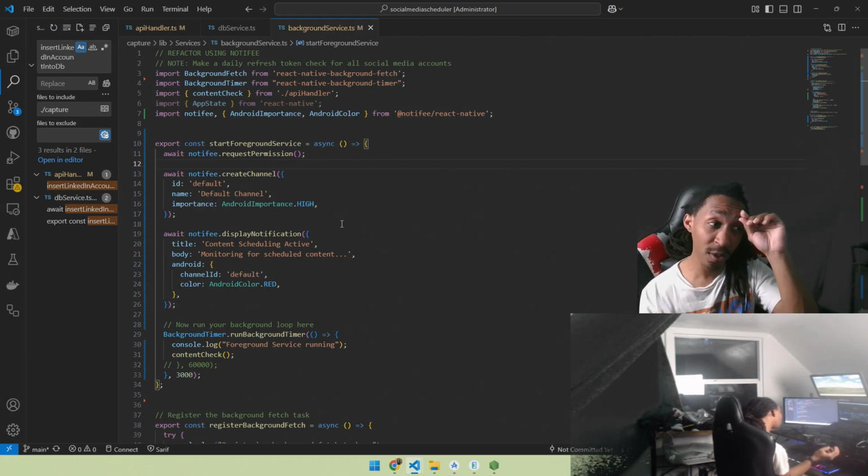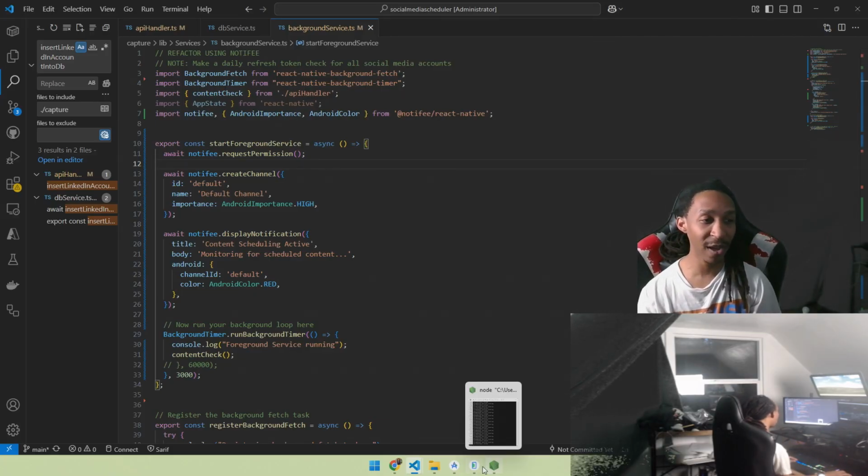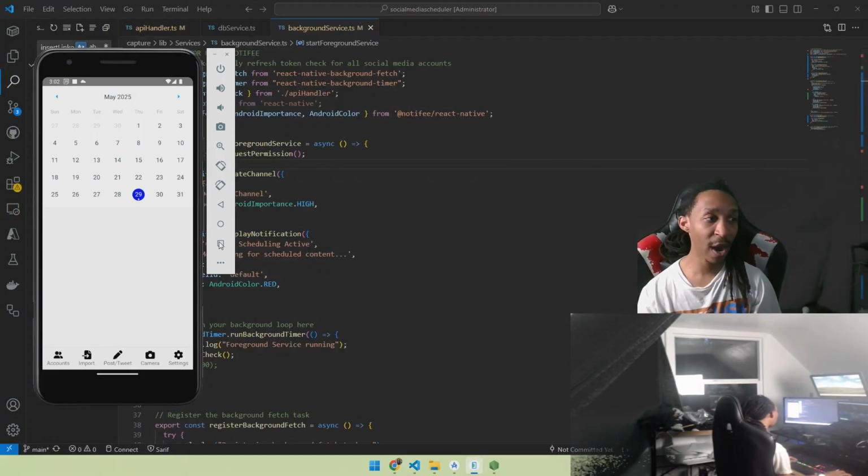My main goal of what I'm still working on in testing is trying to figure out how I can completely close down the application, but the background service still run. Because technically I want it kind of like YouTube, where it's kind of not intrusive. On my phone it's a little weird, but when I go into the YouTube app on my Android phone, if I close out of it fully, it's still in the background. Sometimes I have to force quit it. And I think that's just in case the player is running or something like that, so I don't necessarily know, and that could be a glitch on my side.